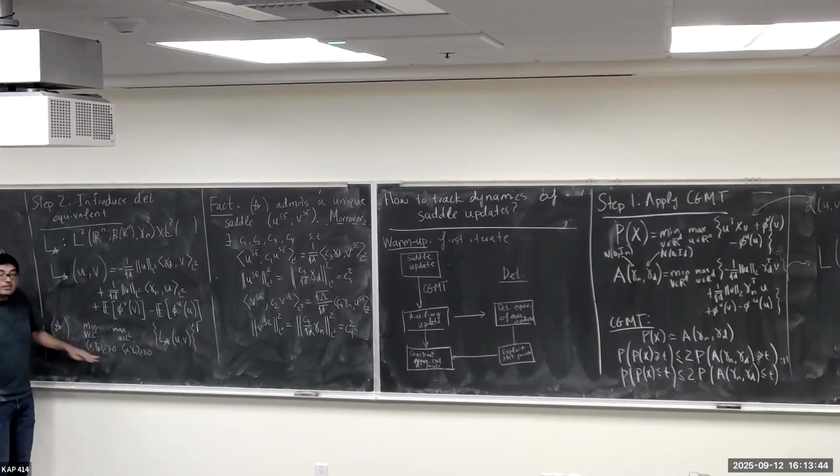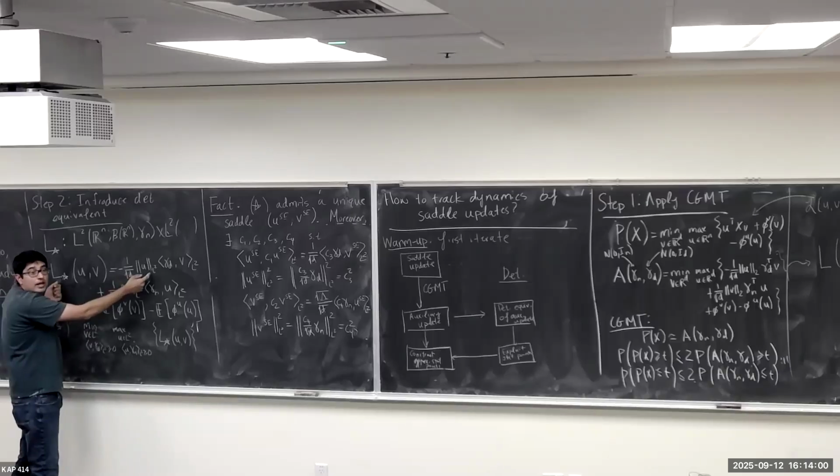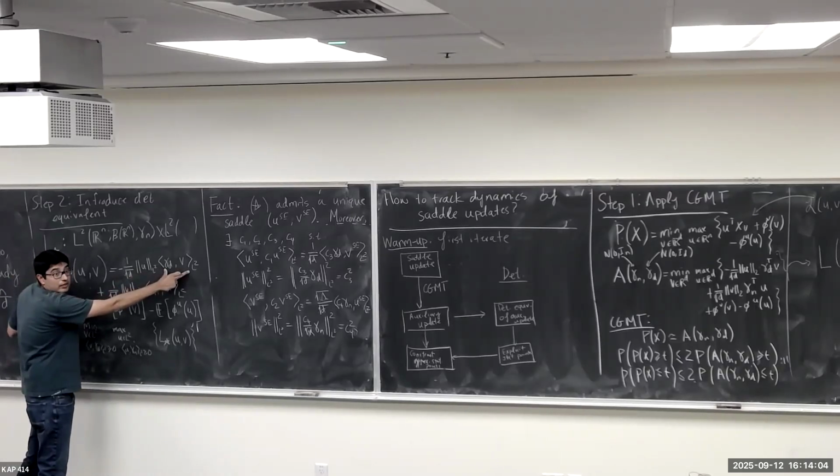So this restriction doesn't really do it. I get confused about the randomness. So U and V are random? This is completely deterministic. U and V are random vectors in L2, but this L star quantity is a deterministic function. So everywhere I see U, it's just the L2 norm of U, and everywhere I see V, it's going to be the L2 inner product.